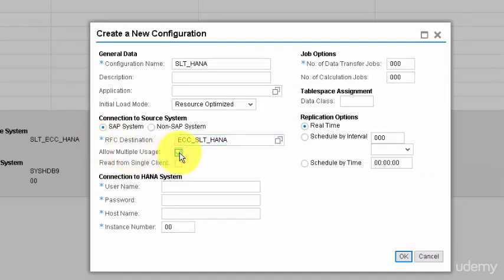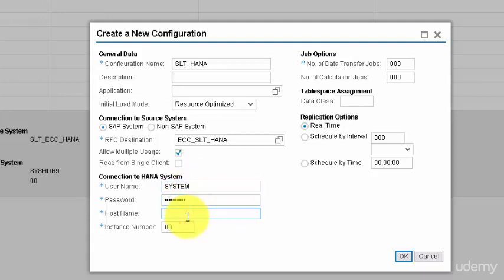I'm going to say allow multiple usage, because by doing that, it will allow this connection to be reused multiple times. Now we want to be able to connect to the HANA system. So you need to give the username, which is system. Password is okay.